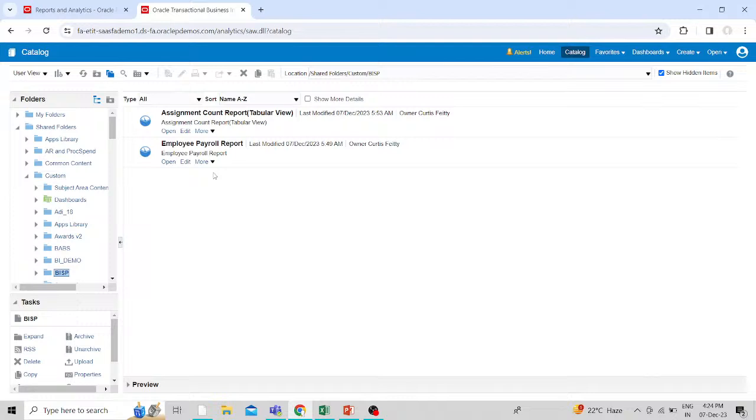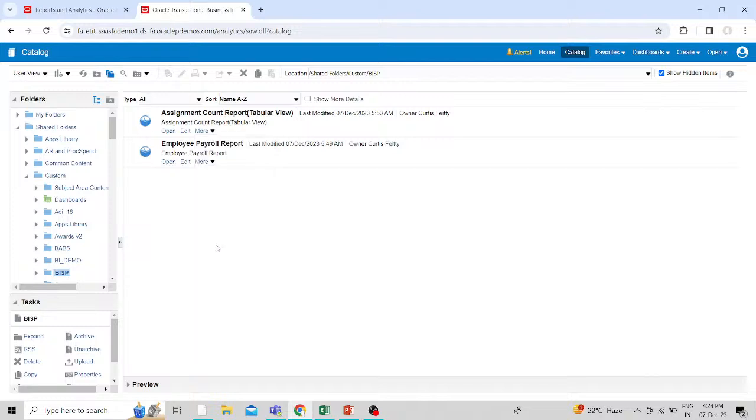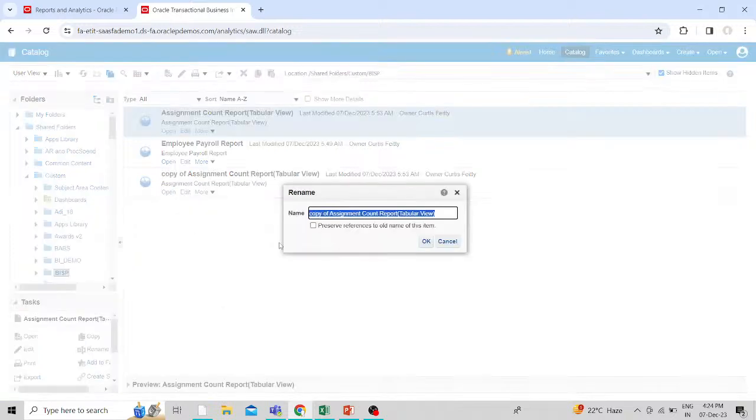You can just go to the more option here and copy the report. Copy the report and then paste it. And let's rename this report.